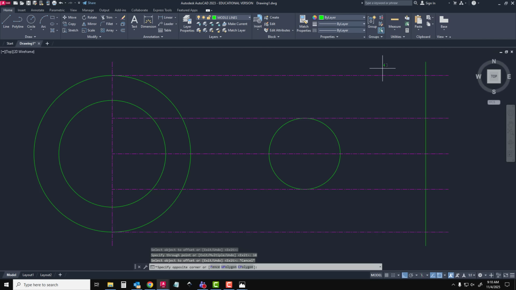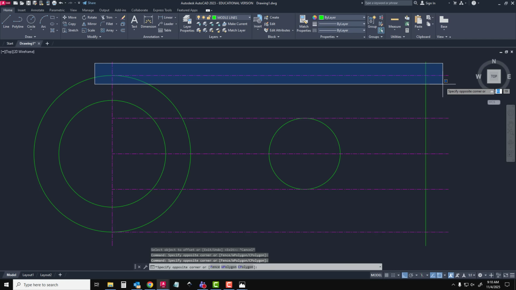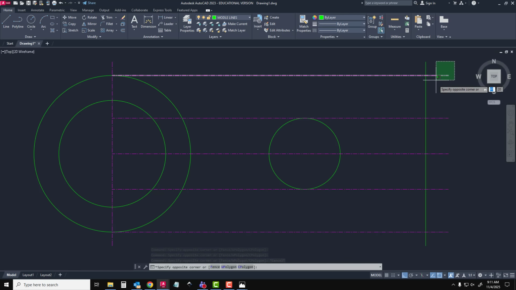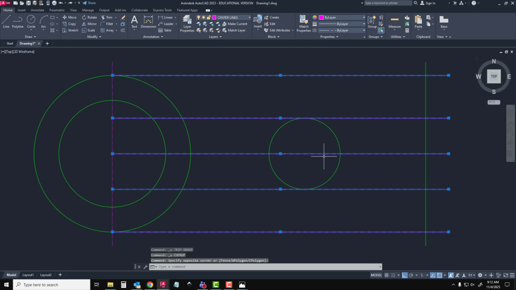Now remember, if I do this, this is really neat. If I do a left click, see how it's not grabbing it? So if I left click, I have to grab this whole thing for it to highlight it. But if I go the other direction, I have this green box. As soon as it touches it, it's on. Now remember, this is a center line. I don't want to make this a model line, so if I hold shift left click, it deselects it. Then I'll come up to here and I'll make those model lines.